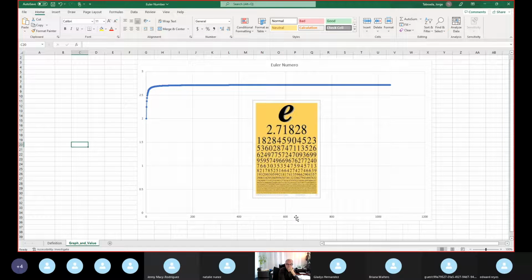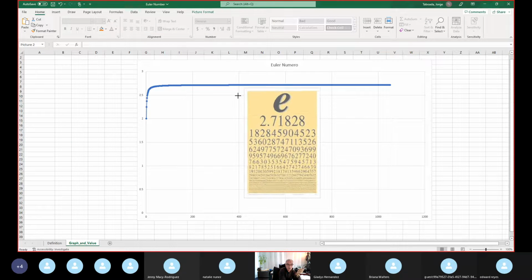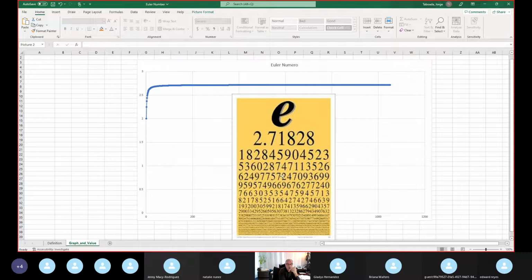And the graph looks like that. On the x-axis, I put a number, 1, 2, 3, 4, 5, 1, 2,000 something. And the y-axis is important, the answer of the formula. It's 2 point something, in between 2.5 and 3, not exactly 2.75, 2.71. This is the constant. I took this picture from the internet, Google image, for the number e that has infinite decimals. Of course, you don't need to memorize this.